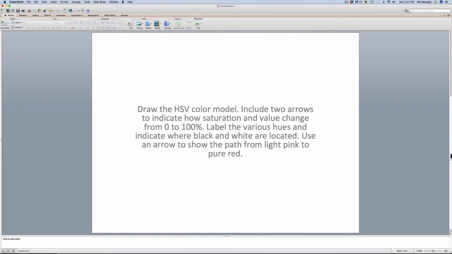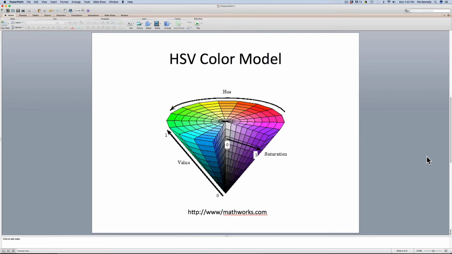So as a review from the lecture, this is what the HSV color model looks like. It looks like a cone facing upward in which the colors at the top go around the color circle through the rainbow colors, and then value is increasing from 0 to 100%, or in this case 1, at the top of the color model, and the saturation is increasing from 0 to 100%, moving from the central axis of the model to the edge of the model for all colors.